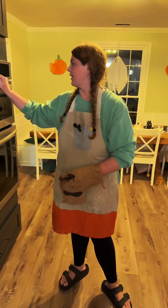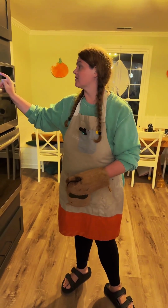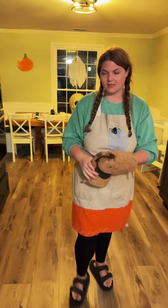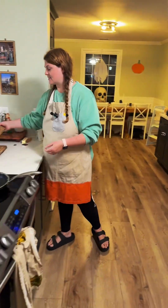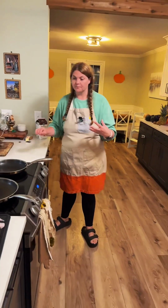And I have my Dutch ovens already preheated at 500. They were in there for about 40 or so minutes, so they're nice and toasty hot, because you always want to bake them in a really hot Dutch oven. It just helps kind of seal in that moisture.